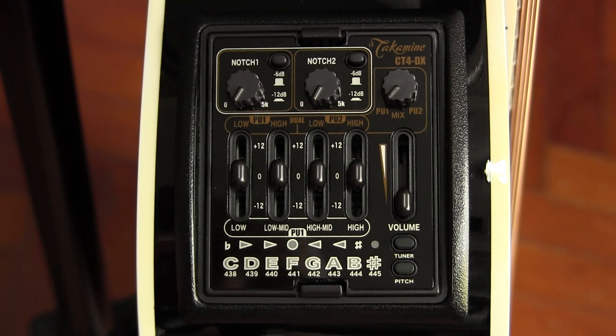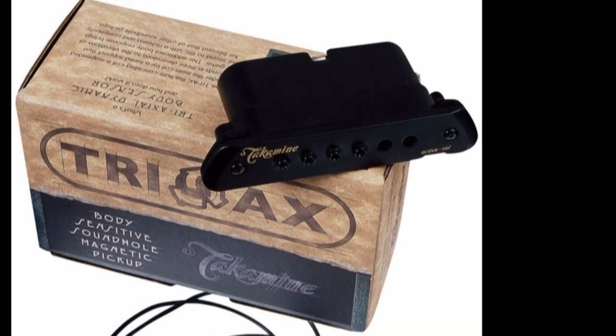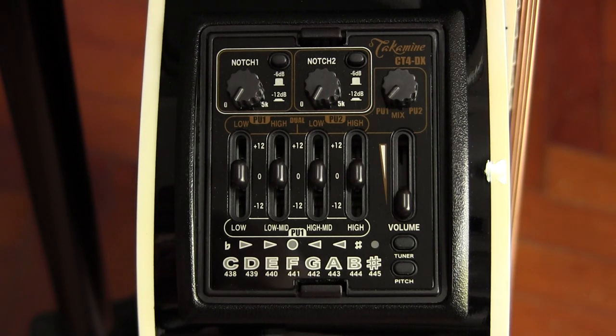On the face of the preamp itself, you can see that it has two notch filters. These are primarily designed for fighting feedback, although as I'll show later, they can be used as a form of EQ. You then have a blend control, which is only active in the two pickup mode and is used to blend between the primary pickup, which is the internal undersaddle palathetic pickup, and the additional pickup which you have added. The additional pickup can be a microphone, a soundboard transducer, or even a magnetic sound hole pickup such as Takamine's Triax pickup.